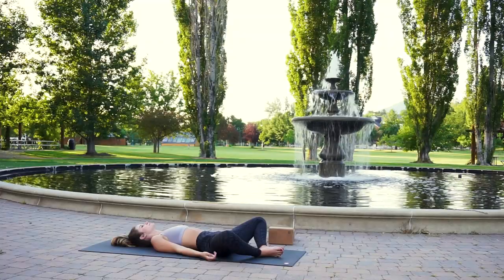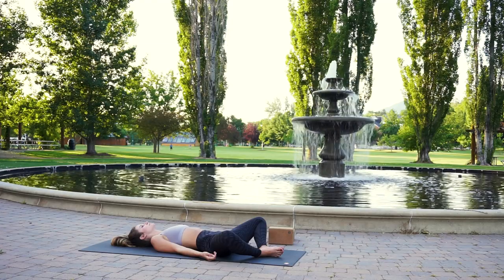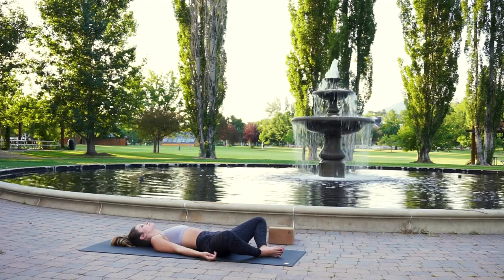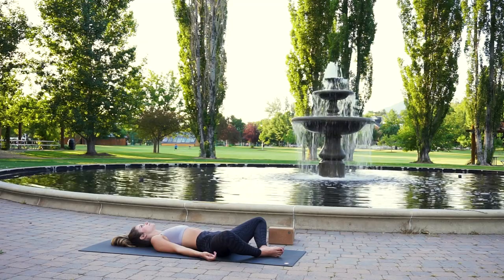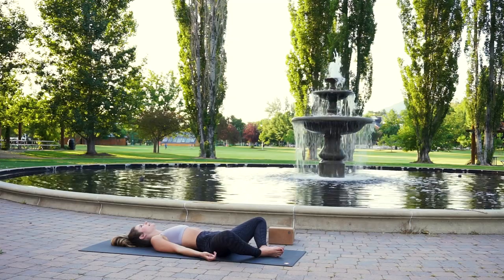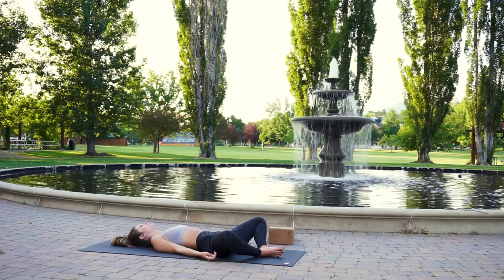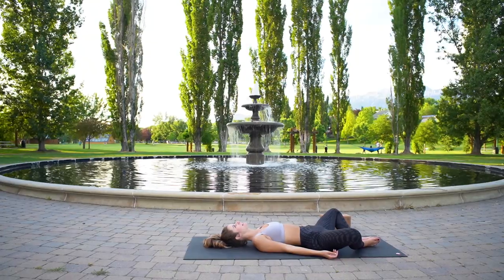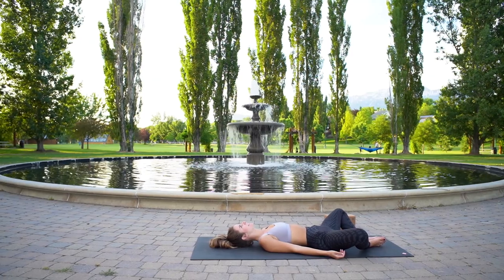Take a few moments to connect to your Ujjayi Pranayama, breathing deep inhales and exhales through the nose and out through the nose with a slight constriction in the back of your neck. Notice how your body is feeling. Maybe pay attention to the tightness in your hips, maybe the places your body touches the mat.